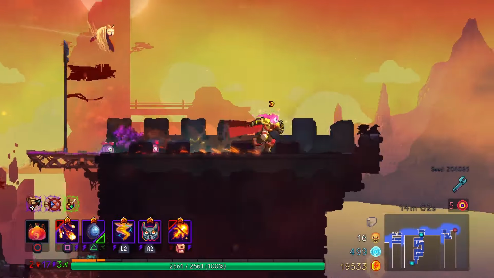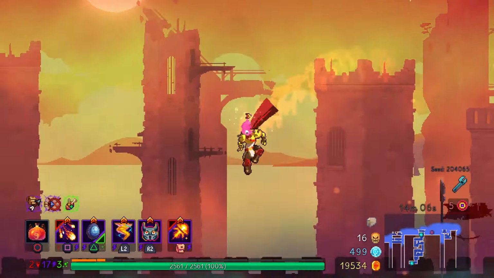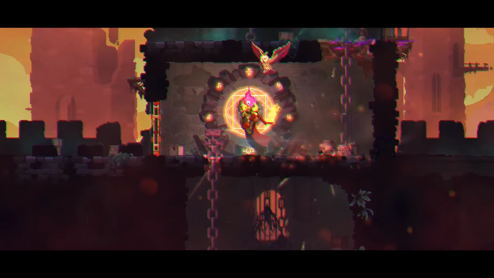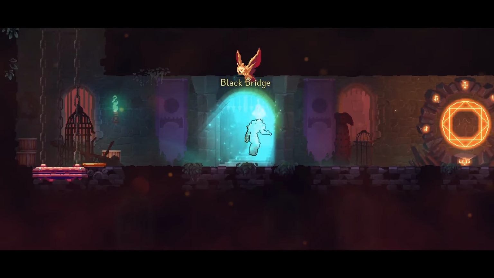All right. Okay, we're done. We're done, I think. Yes. So we have 100% health, we have all the fragments, so let's just go then. We have the 60 streak. So yeah, here we come.